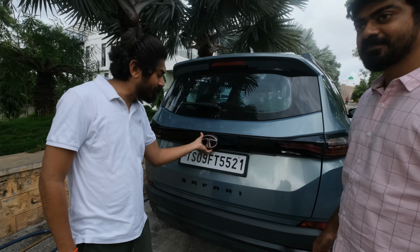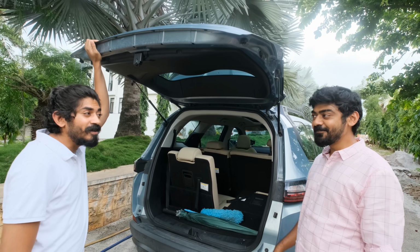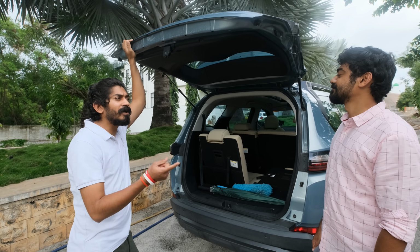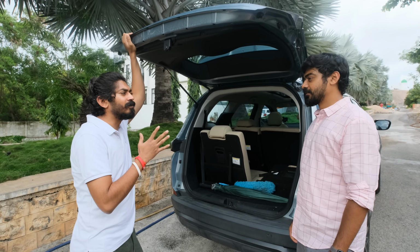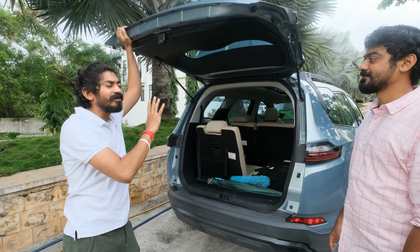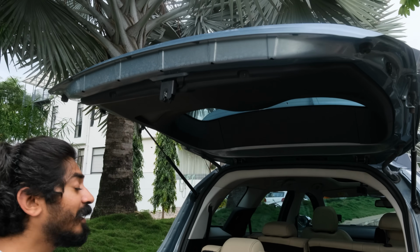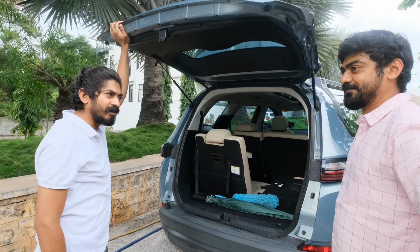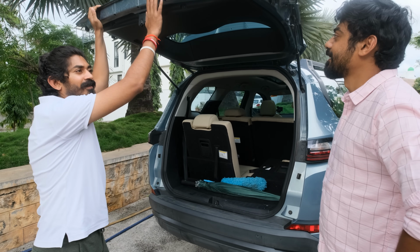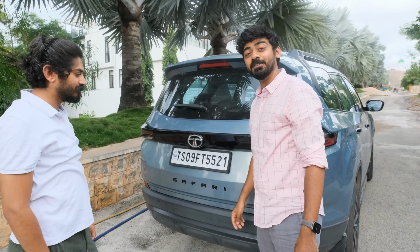So talking about the gripe here, this tailgate. It is so hard to lift. It is heavy, freakingly difficult to lift this. I can see why Mahindra has gone for the thermoplastic tailgates. These are heavy. As in, literally, my son can hang over this and it will not come down. They could have given a push button to open it. It is missing on this. It's actually missing on both the cars. Yeah. For such a heavy tailgate, it is mandatory. I don't think somebody who is short can actually pull this that easily. And also to close this, you need to do that.